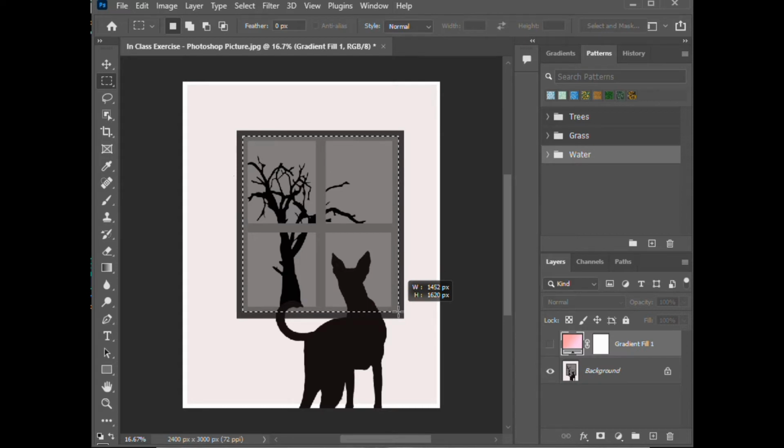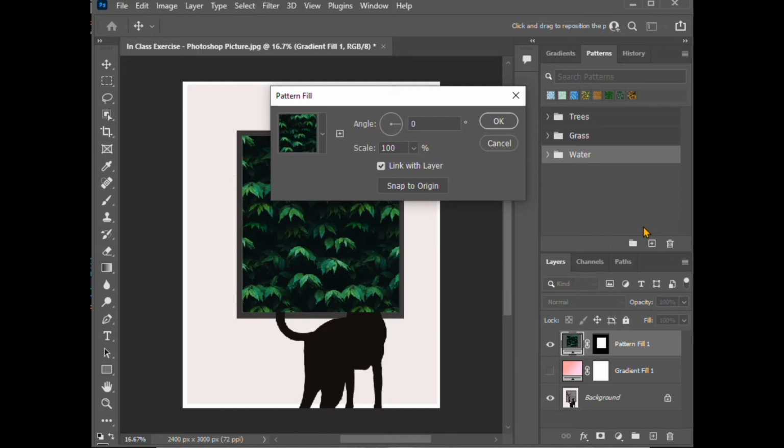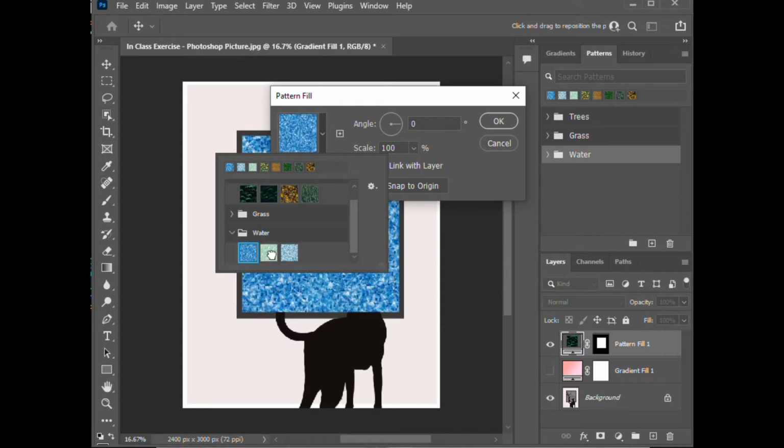Right about here. And I'm going to do the same kind of thing, add a layer of choice. Let's see what else we can do. Maybe we're going to do a pattern. Okay, I can add some leaves. I've got grass, water. So open the folder by clicking on the down arrow, see what they've got. I'm going to close that. Kind of loving, oh my, the water with the sand. Like I said, you might have something different. We'll do clear water background.